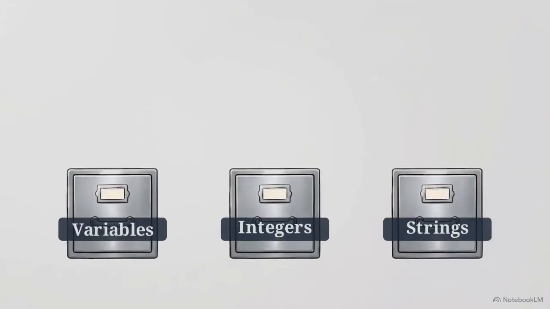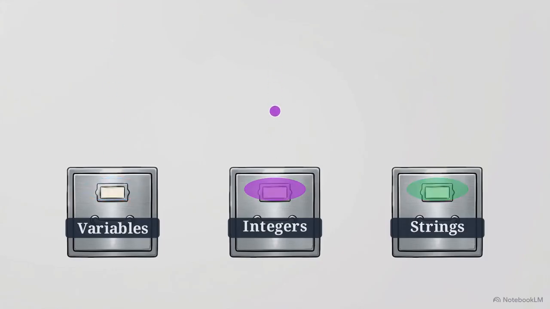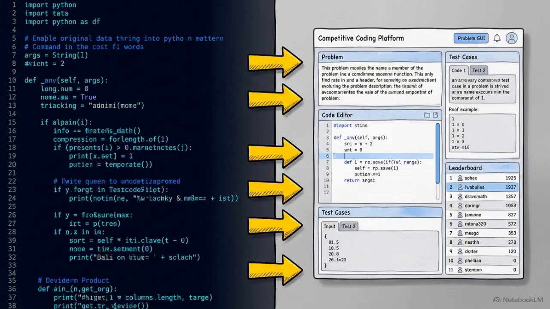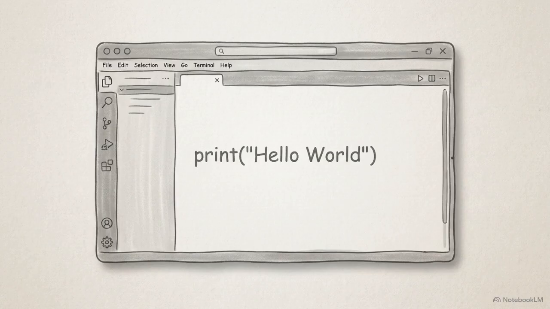Before we start, make sure you are comfortable with variables and data types. We will rely on those concepts to hold the information we pass back and forth. Moving data into and out of your code is the first step to solving any algorithm on modern coding platforms. Without it, your programs cannot interact with users or testing environments. We will start with output.